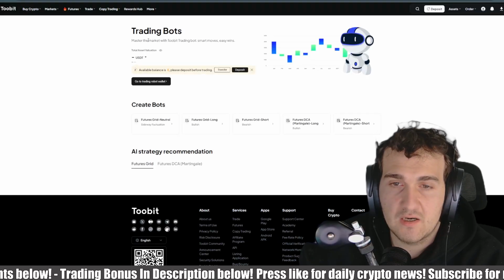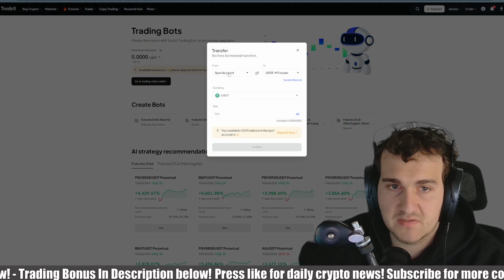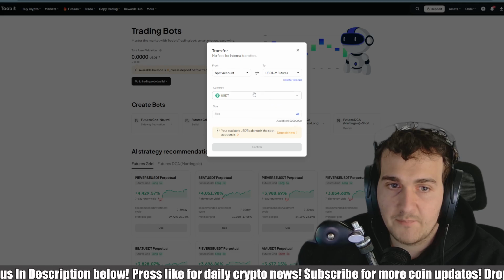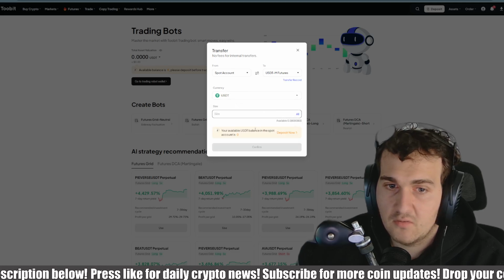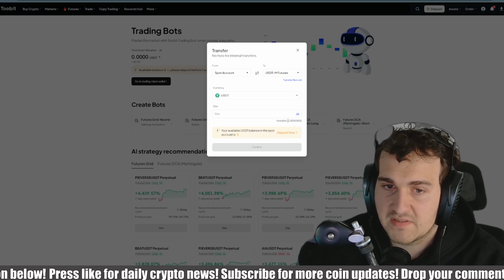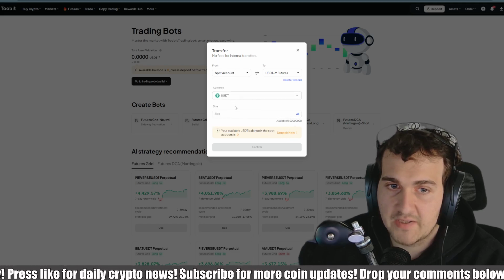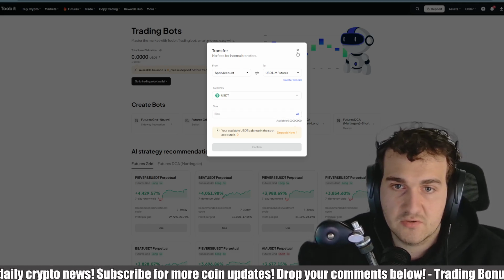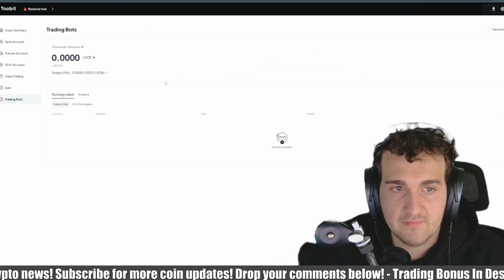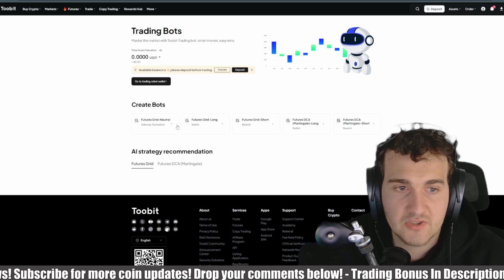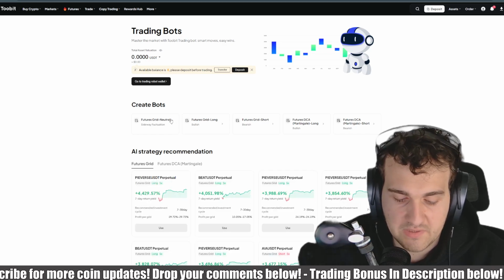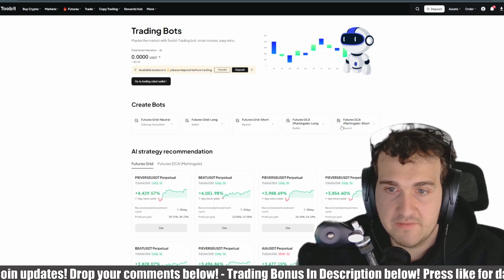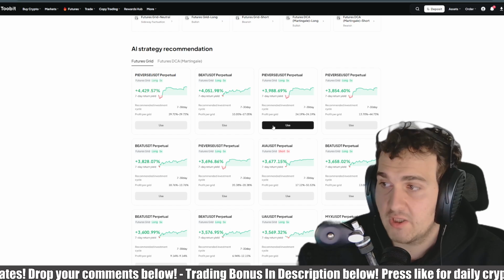Trading Bot Square is basically the simplest way to find out what you want to do. And then you can top up your account. Here it says that the available balance on the spot account is, for example, 50, so you can add $50 for the trading bots. Then you have a trading bot wallet, and you can see that the wallet is going to be holding some amounts here. And then you have different bots you can create, or you can join bots.